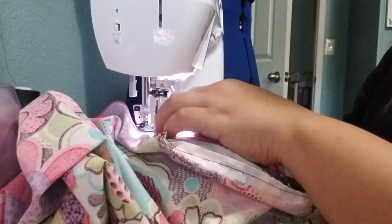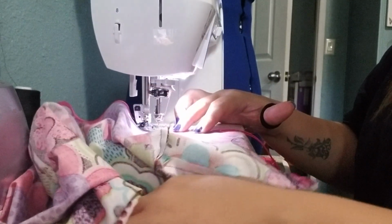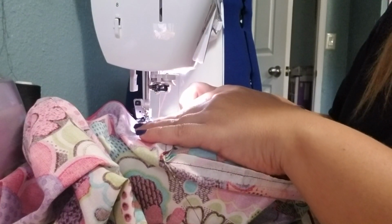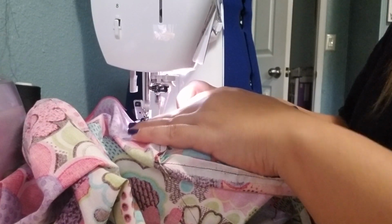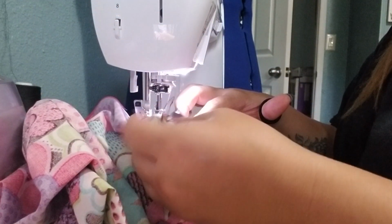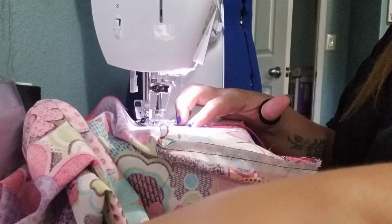Okay, I'm back at one of these corners again. I just wanted you to see. I don't know if you can tell from that angle how I folded it down. It is going to feel a little bit rougher going through there, only because you have 4 layers of fabric that the needle is going through.